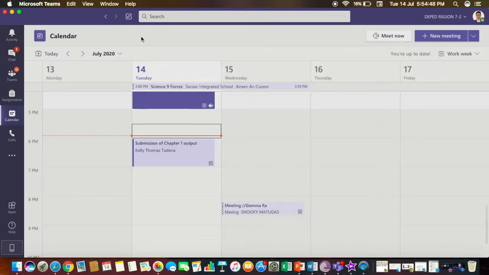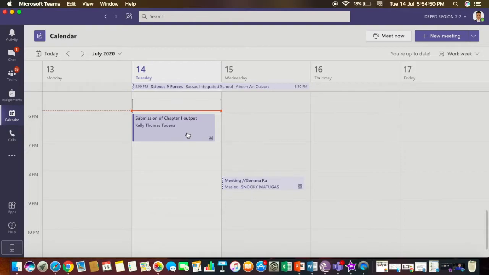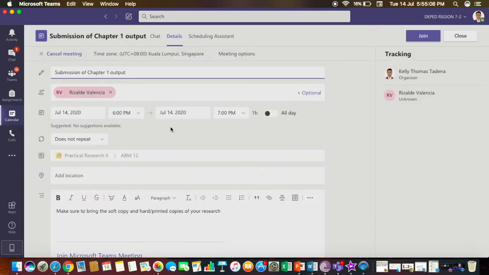I'll go back. If I click, this is the schedule that I created a while ago. Submission of chapter 1 output. I created this one from 6 p.m. to 7 p.m. If I click that one, it will give me the details of the meeting that I created. Now, if you think that there are conflicts of schedules, you can click scheduling assistant.